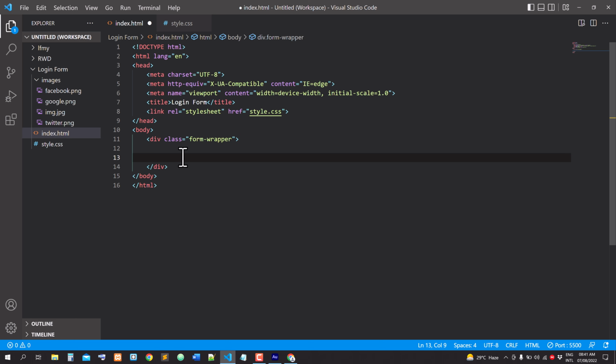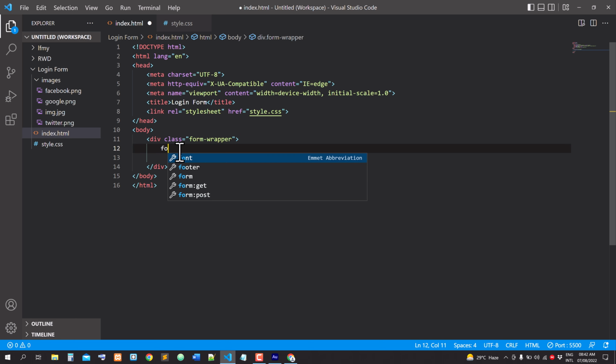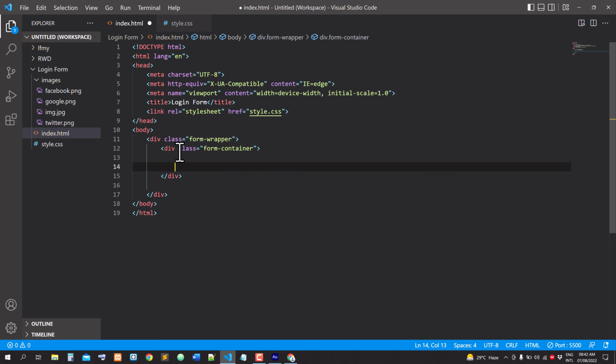I'm going to create another div. Inside, now I'm going to write left form.